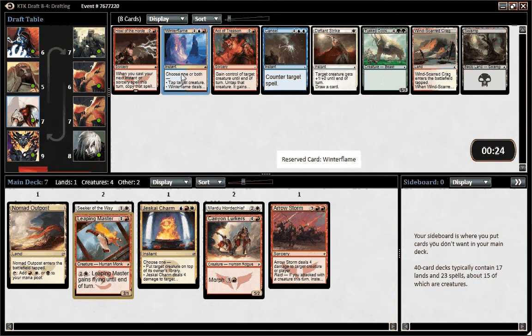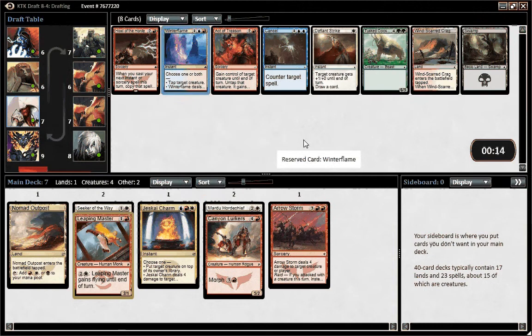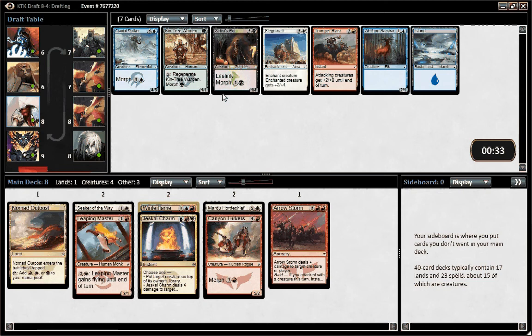Obviously, I think it's between Winter Flame or the Crag. I mean, even a Defiant Strike would not be terrible in this. Yeah, Defiant Strike's okay. Active Treason. Yeah, it's hard for me to pass Winter Flame. I mean, we already have a Jeskai Charm. If you want to take Winter Flame and then we'll keep our eyes more open for blue lands, I'm perfectly fine with that. But if you want to take the land, I'm cool with that too. They both seem fine. I want the flame.